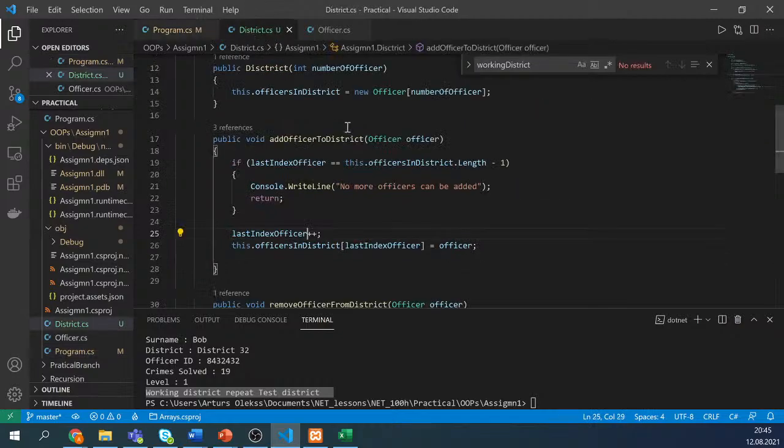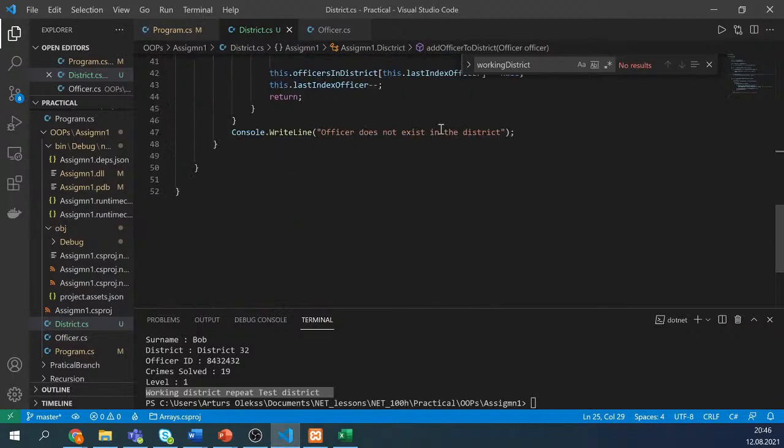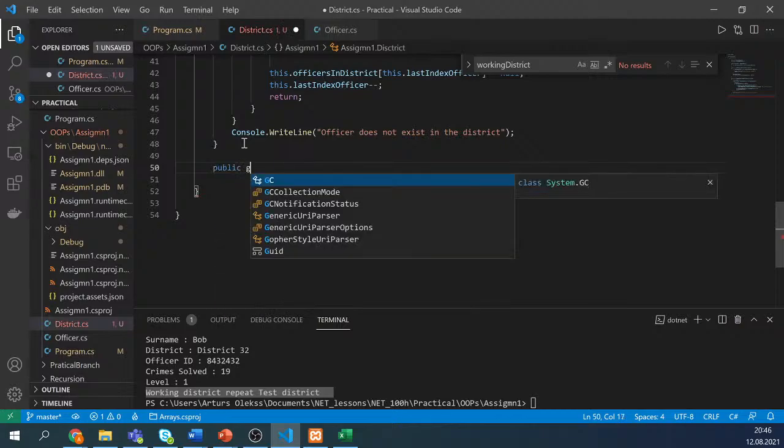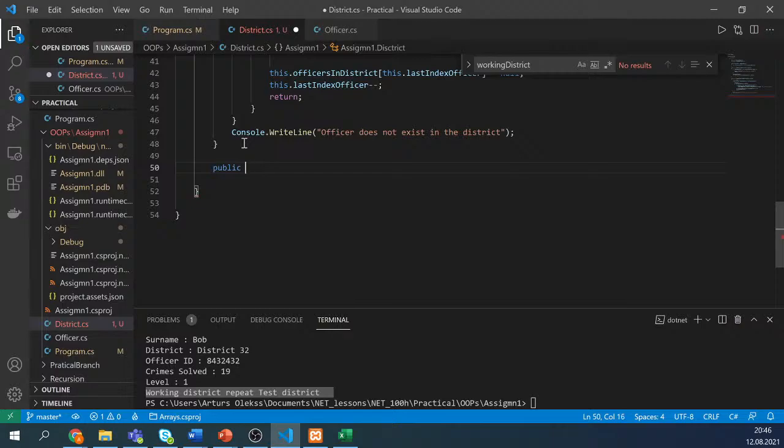And maybe just the last thing to check. Let's print the number of officers in district.